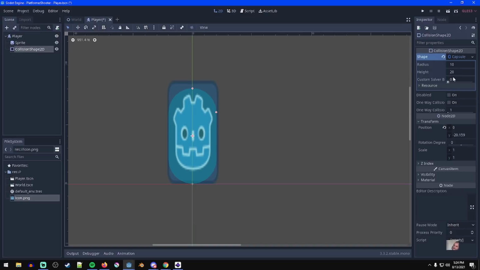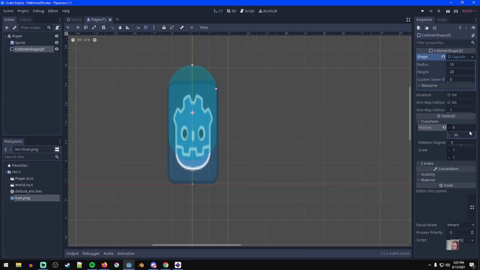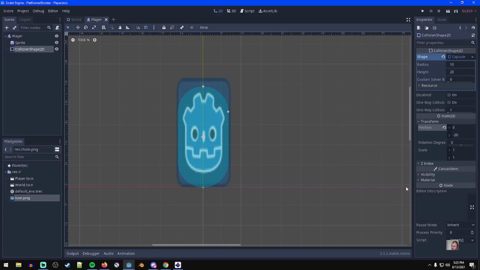I forget, let me just check the grid, I'll see how tall it is. That means it's 1, 2, 3, 4, 5, 60. Okay. So it's 20. So you double the radius, do that twice, plus the height would be 60. So that means it's 60 units tall. So I'd want to move it up to. Wait, that doesn't make sense. I guess it's just 40 tall. Okay, so it's just the radius twice, and then the height would give you the height of the capsule.